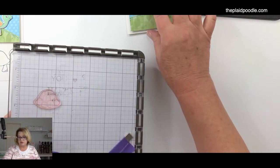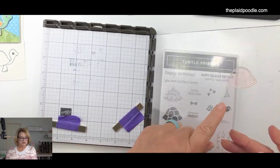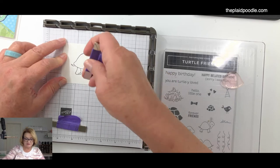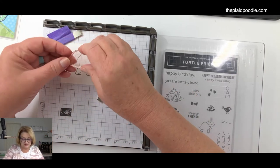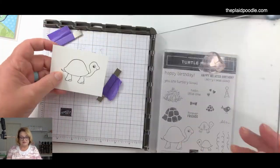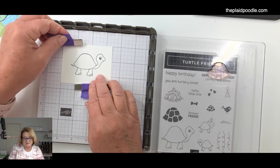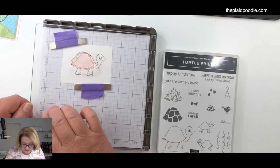I used my Stamparatus, which is a stamp placement tool. And I decided, here's my little turtle guy, or his little shell, but I'm going to put my stamped turtle on here. And then decide where this shell needs to go, which is right there. I didn't have my magnets on there hard enough. Sometimes I just use tape, you know? I think that's going to work.